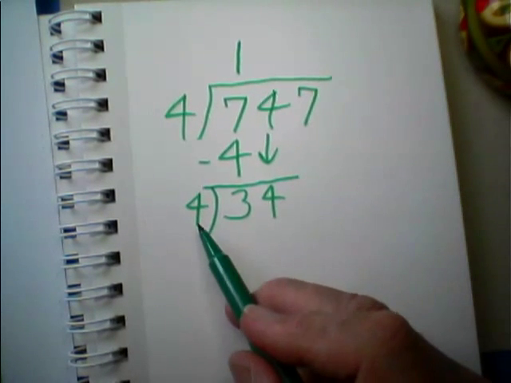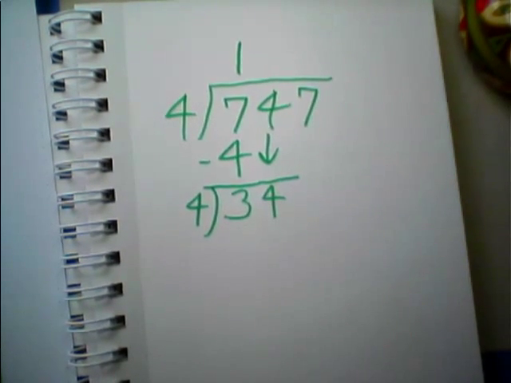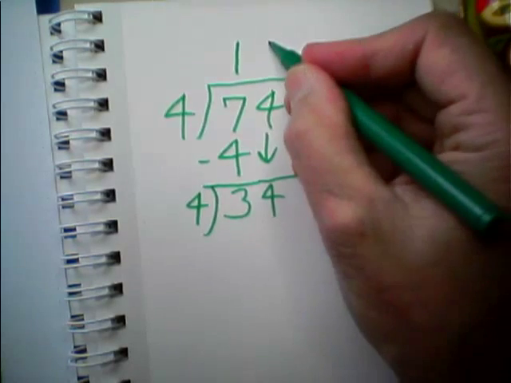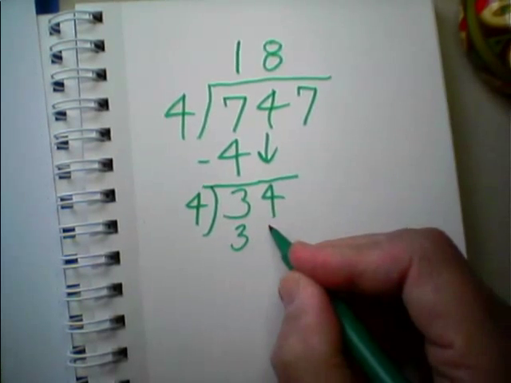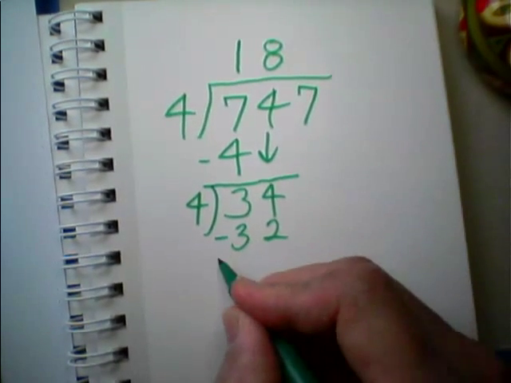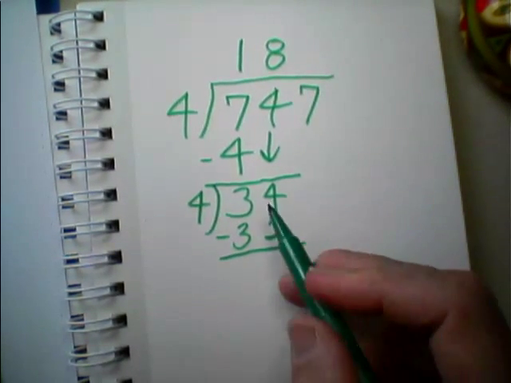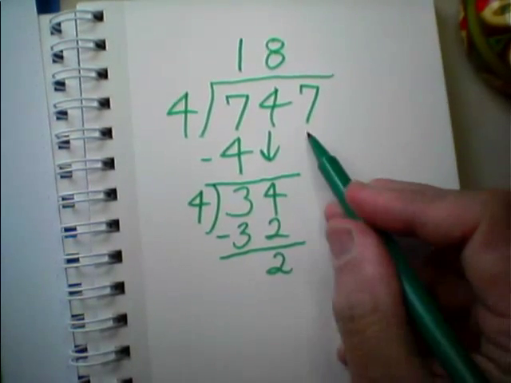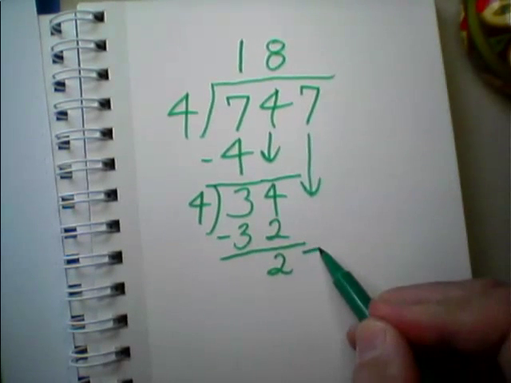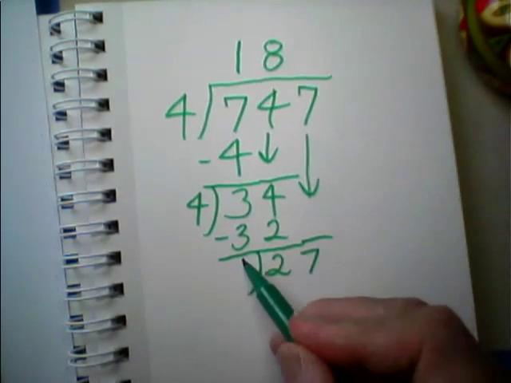Now I need to know how many groups of 4 can I squeeze out of 34. Well, 8. What's 8 times 4? 2 times 8 is 16, which means 32. So 8 times 4 is 32. I multiply and write down the 32 there. Then I subtract: 34 minus 32 is 2. I bring down the 7 and rewrite the division house.